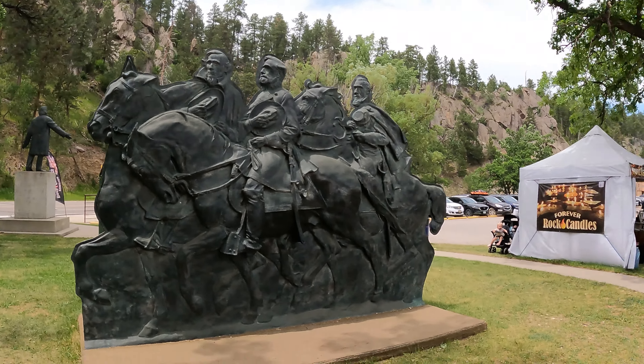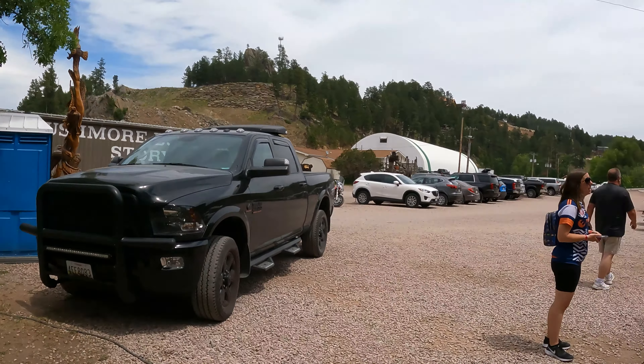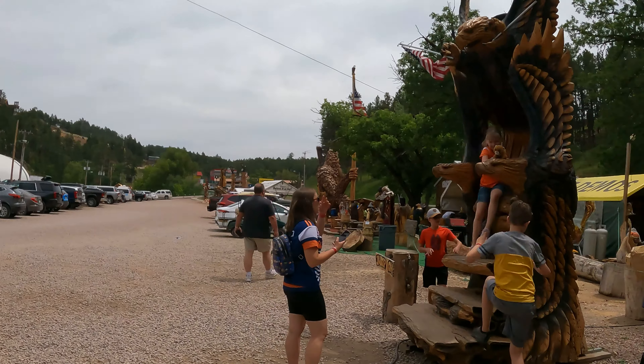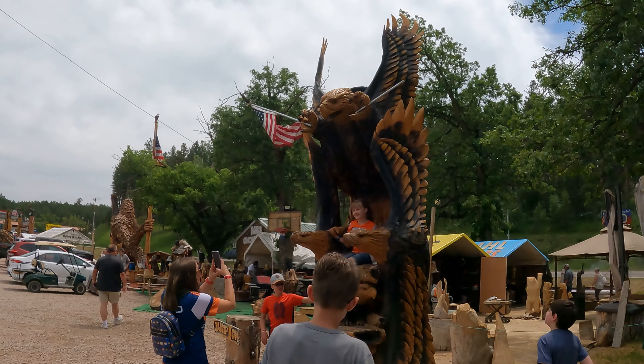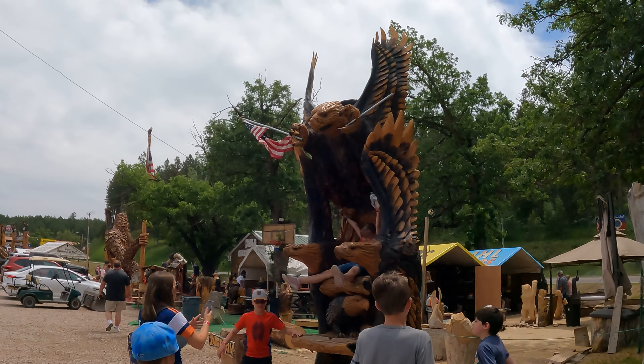And here are all the sculptures — there's a large chair. I'm gonna get a picture, such as this young man is doing. Just wow, look at that — really nice. I'm gonna get a picture of Savannah sitting in the chair there, and then we'll do a little bit more filming.